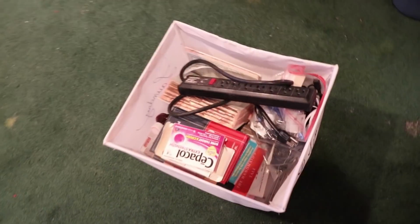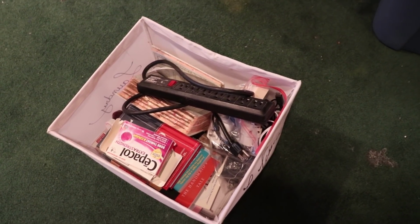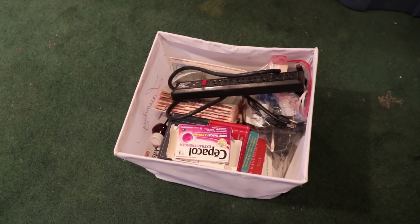And then this, I have to bring it downstairs. The books are going to stop on the second floor. Medication to the first floor. And all of the cords and plugs or whatnot are going to go either in the office or in the boiler room where I keep all my tools.